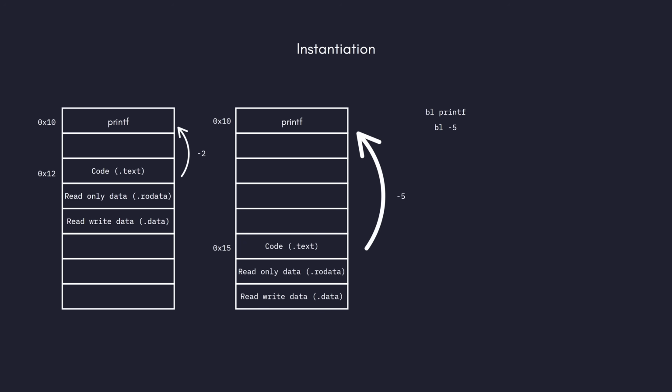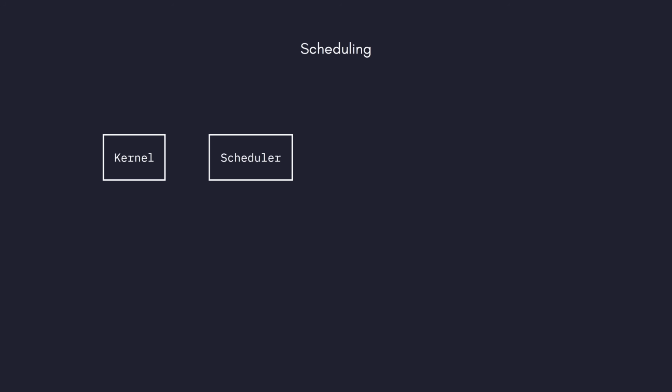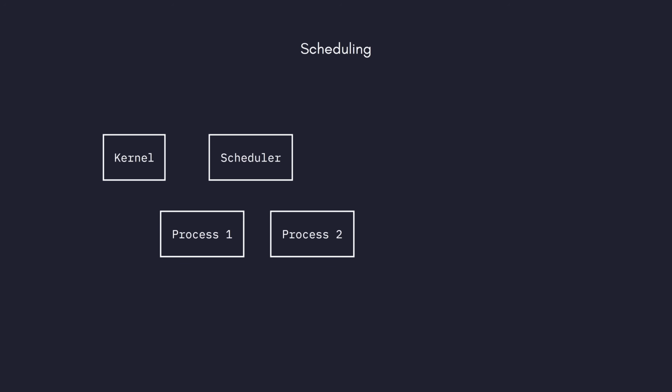We have two more issues that I mentioned to talk about. The first one is the fact that right now our kernel instantiates the process and then calls it with its main function. And then it can't really do anything else. So the solution to this is scheduling. Essentially, our kernel will create a scheduler. The scheduler will be in charge of creating the processes, and when the kernel activates it, it will select which process to run, run that process, and then switch to another process. That way, it will keep things going so that all processes can run, and also anything else that our operating system needs to take care of can also happen while processes are running.